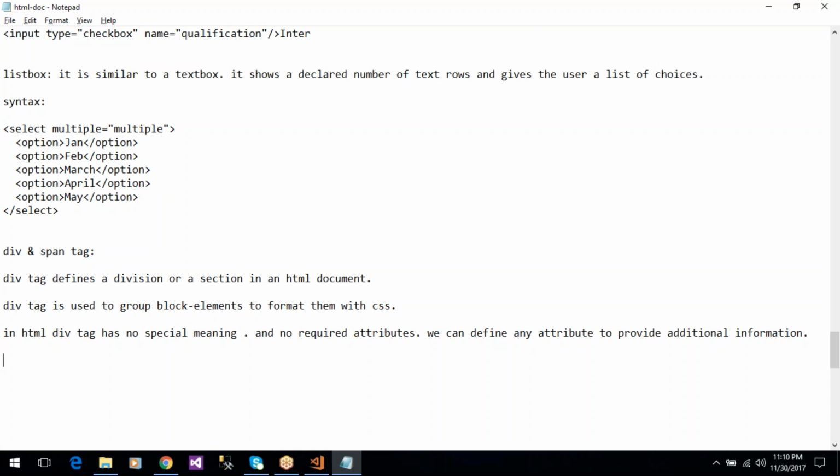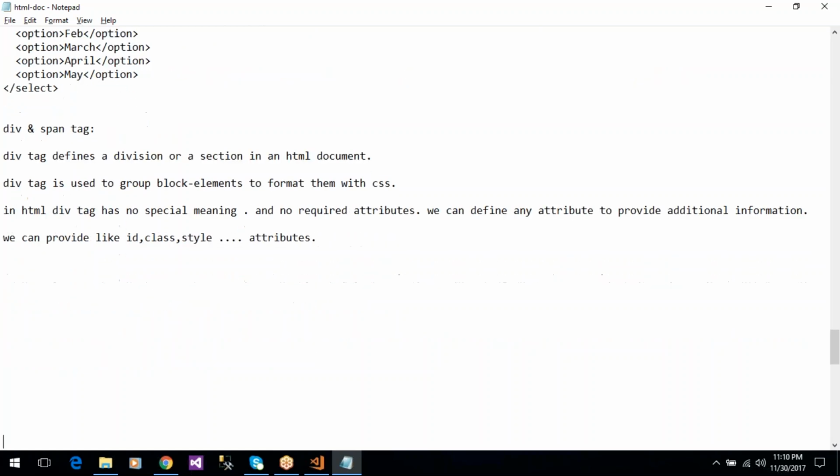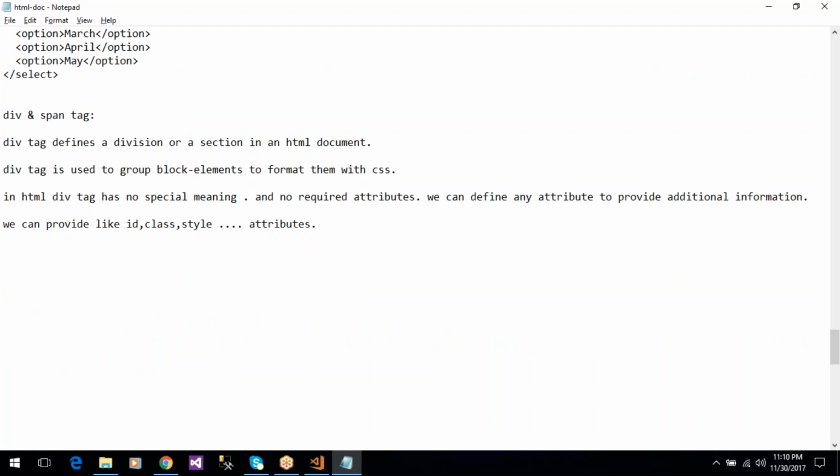So like this we can provide id, class, style, and so on attributes. So we can define any type of attribute, but there are no required attributes.